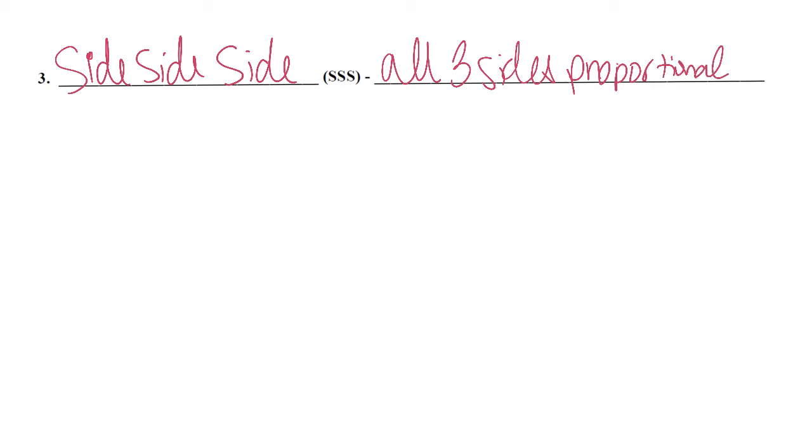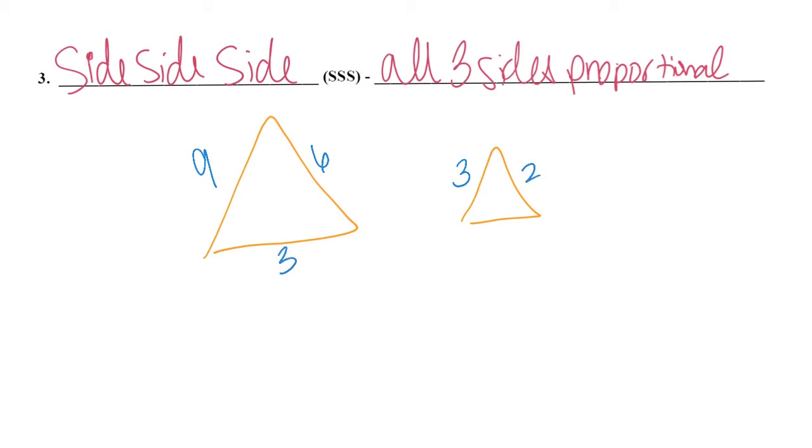So yet again, we're going to draw our big triangle and our little triangle. So let's set up some easy numbers just so that we can make this easier on ourselves. 9 and 3, 6 and 2, 3 and 1. And sometimes it's not super easy to see which ones match up. This one, obviously, it is because I set it up that way.